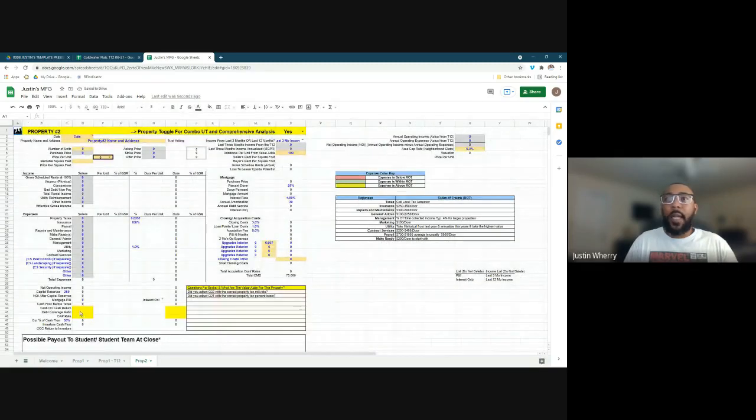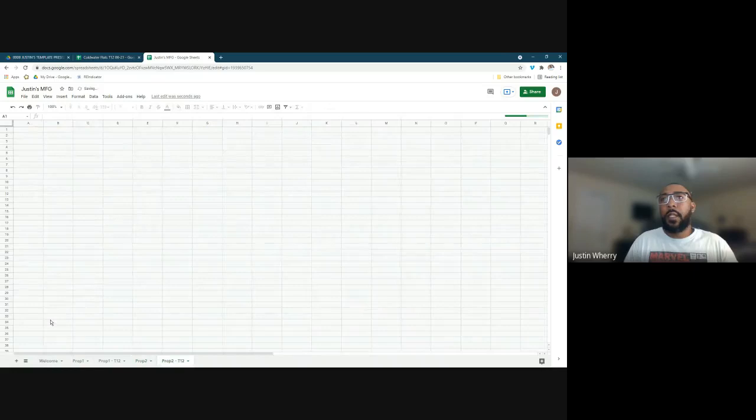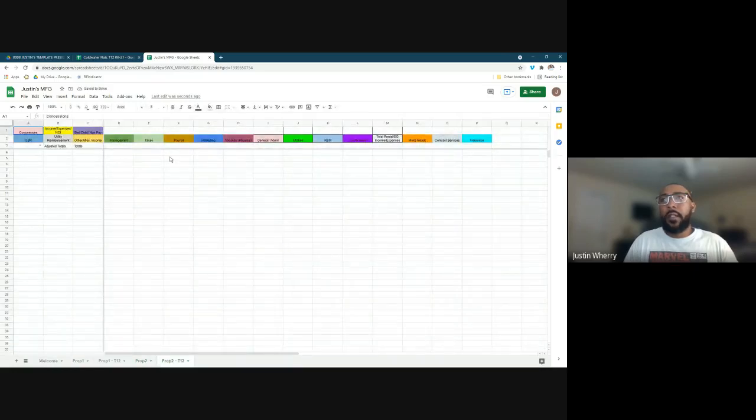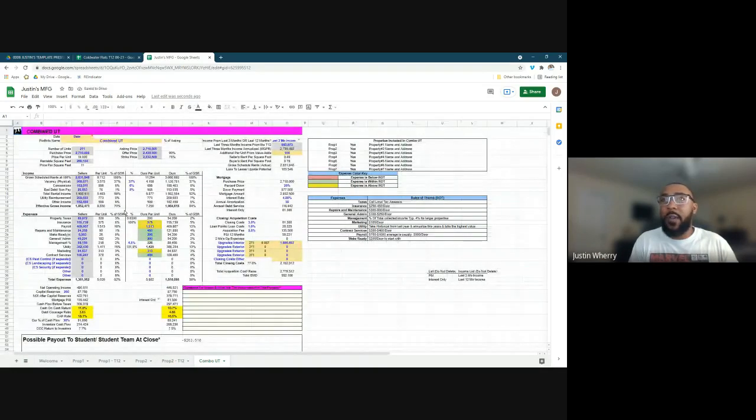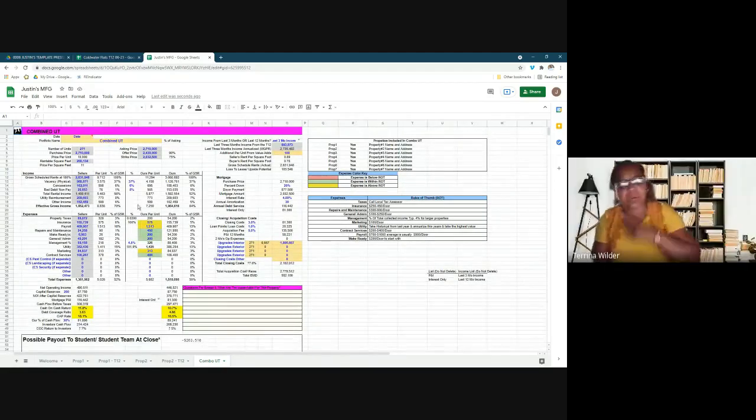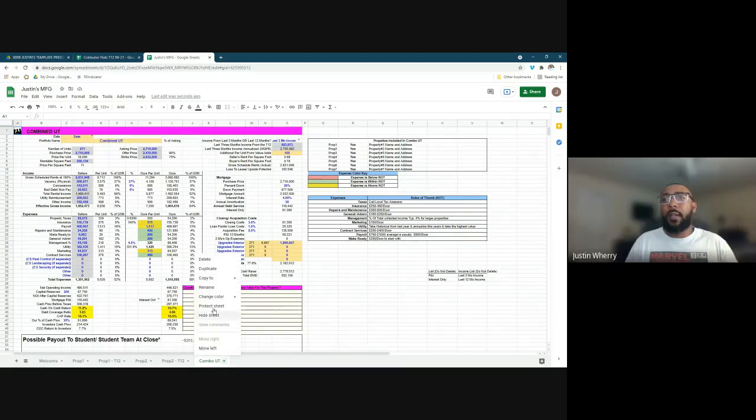And it's set up the exact same way as the property 1 tab. And so is the property 2 T12 et cetera, et cetera. And they all work the same way. They're all independent of one another, and they all coordinate to the combo tab. So they'll all populate in here just like it was before, but it's automated. Oh, that I like that. Okay. Yeah, and you can hide them.